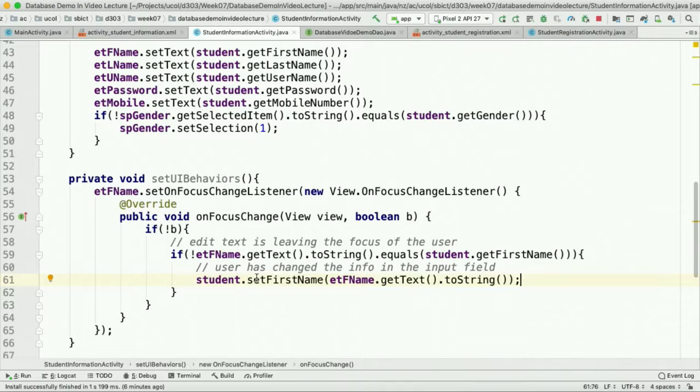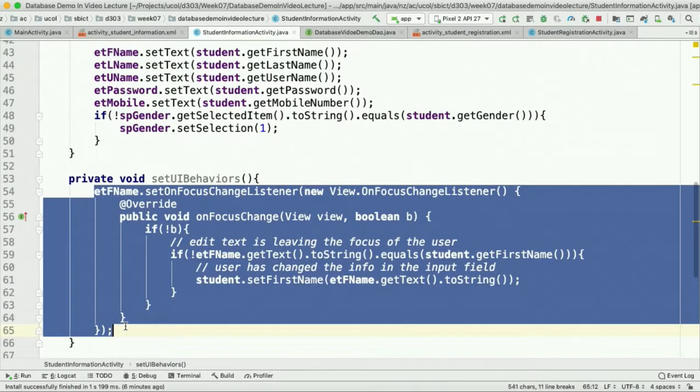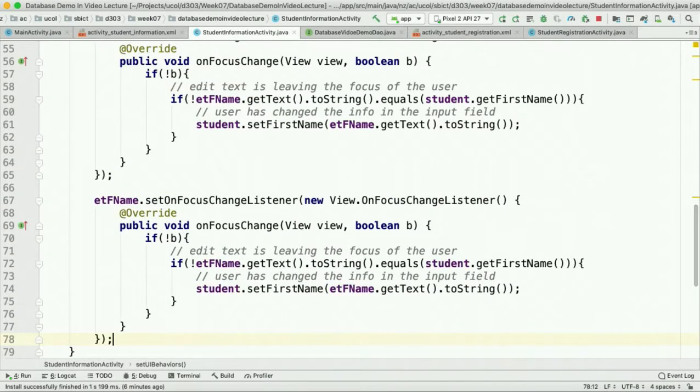So maybe we can copy paste this and change that particular specific thing. Here we are saying last name, the rest will be the same. Again we are taking the last name text is not equal to, and then here we are going to get the last name, check the information from the last name, and set the last name.